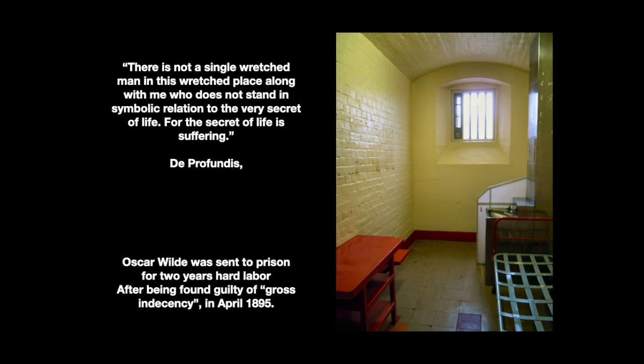It's been painted in a sort of cheery yellow, but I can assure you it didn't look like this when he was there. He was sent there for 2 years, having been found guilty of gross indecency in 1895. He would come out, but only live 2 years longer. And it's sad because in this time he writes some of his most beautiful essays, De Profundis.